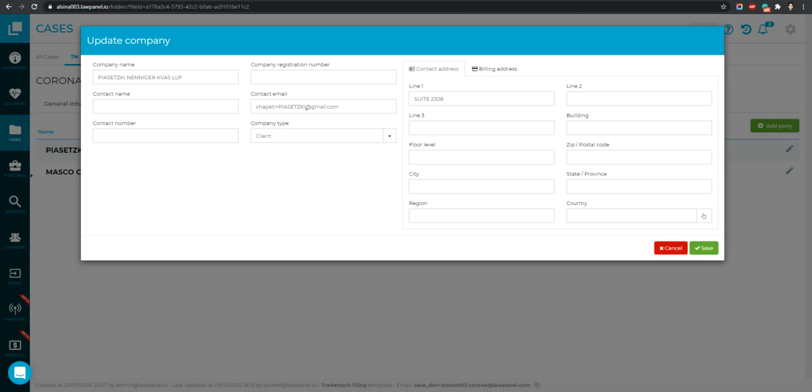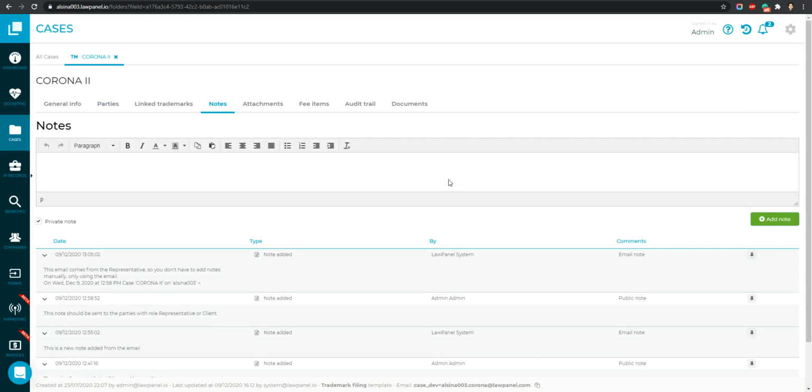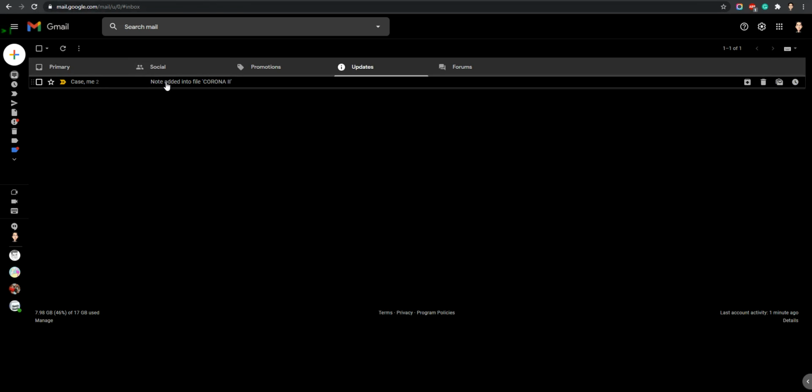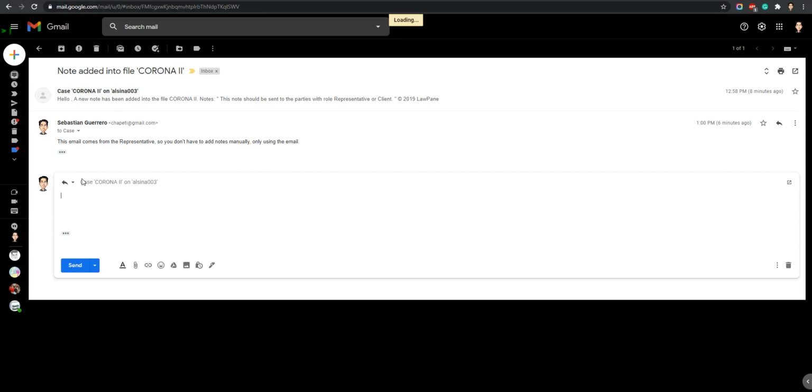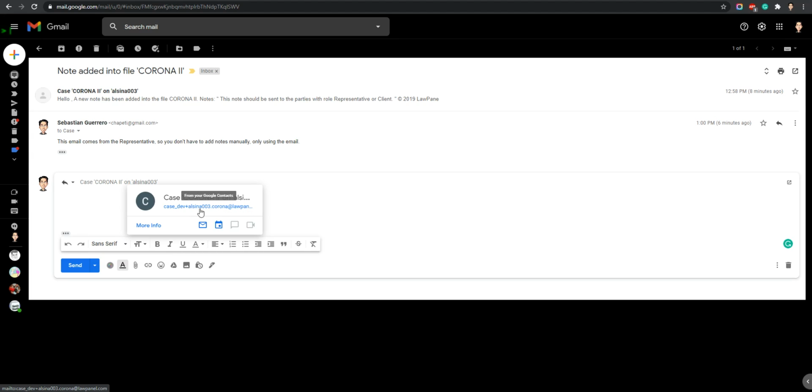You have to be sure that the contact email is defined here, and then you can communicate all the news from here directly, without having to use your email or remember this email address, because when your client is going to answer, they only have to use reply and they don't have to remember this sometimes very large email address.